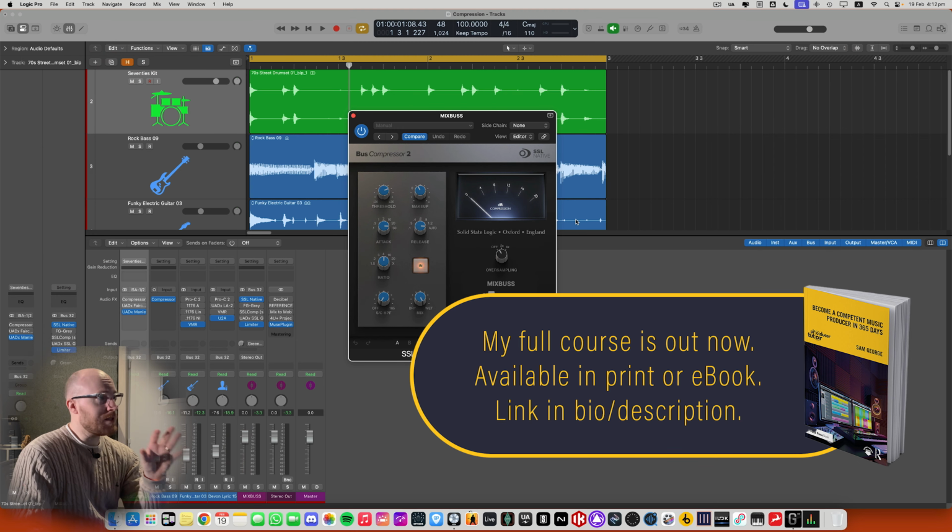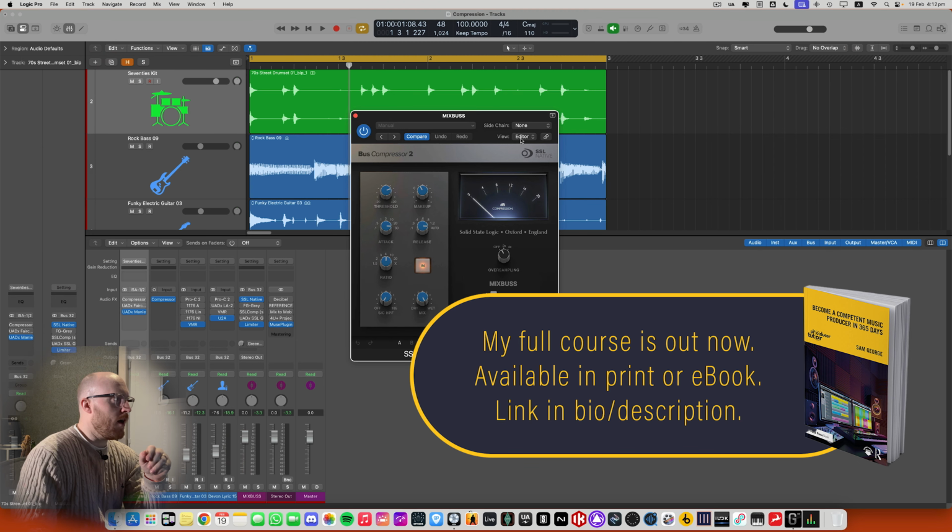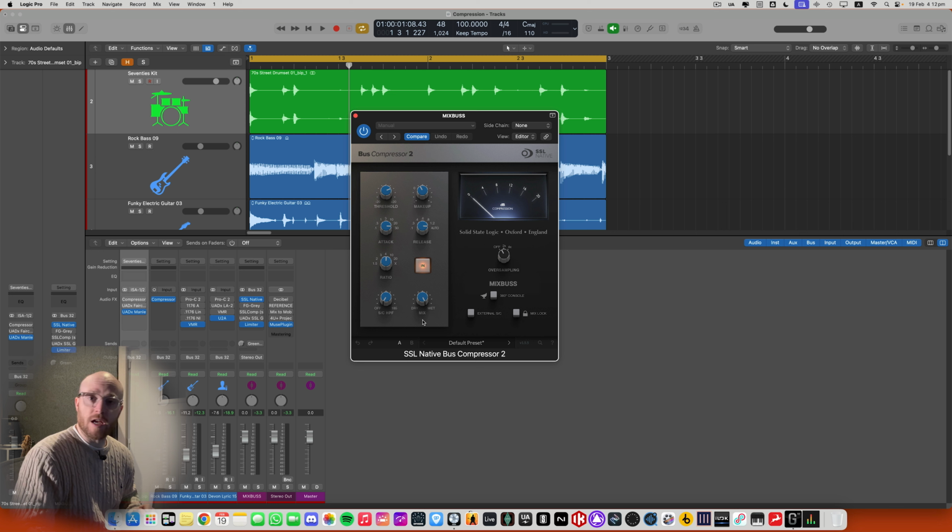Let's look at the first most simple example. Now here is our SSL G-bus compressor, which is on our mix bus here. This is exactly the same as it was when we dialed it in before. The sidechain part of it is just this one dial down here. You can see here it says SC, that's sidechain, HPF is high pass filter. So what happens is that as we increase this, a high pass filter gets brought in and you can roll it all the way up to a maximum of 185 Hertz. So not that high in the frequency spectrum.